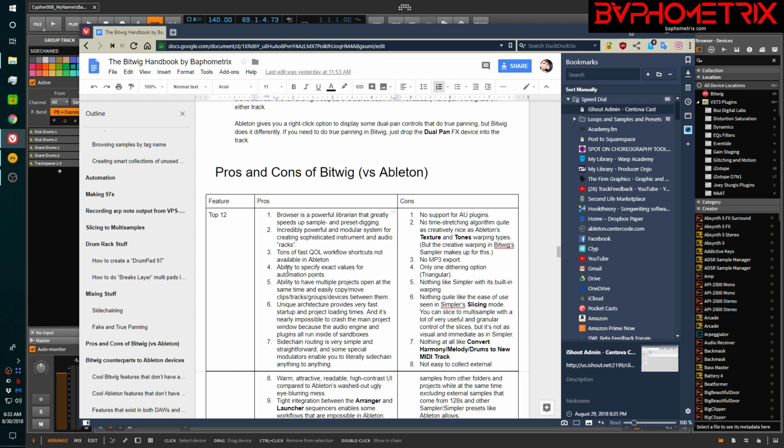It's just once you get used to Bitwig and you're working in Bitwig, I guarantee you the workflow is faster, everything's easier and more intuitive. There's just so many things. Let me put it this way. Every time I go back to Live to work on an old project, I grit my teeth. I go, oh God, I'm back to dealing with this thing again. And oh, this takes forever and stuff like that. So it's a bunch of little things that add up. That's the main thing about Bitwig.